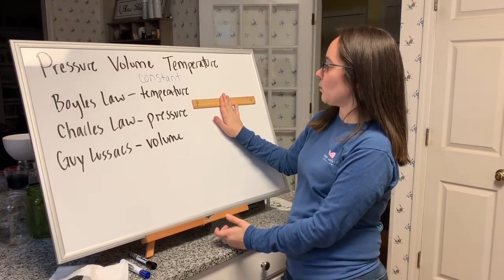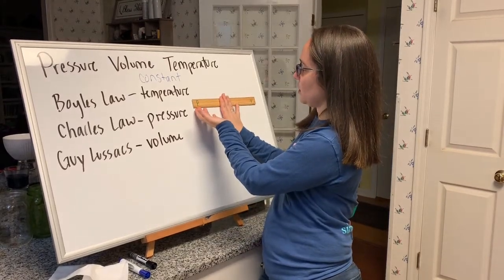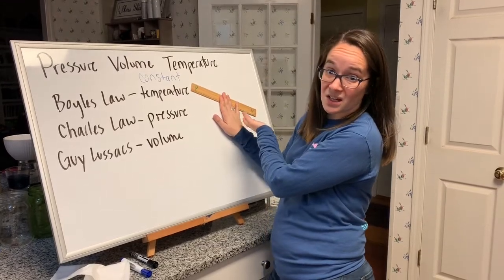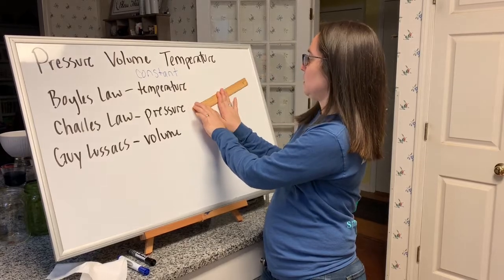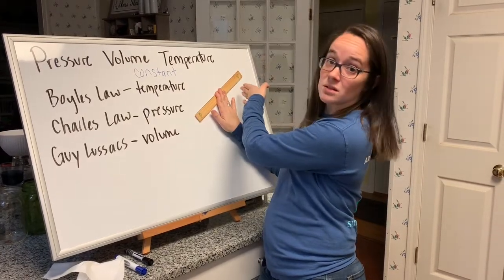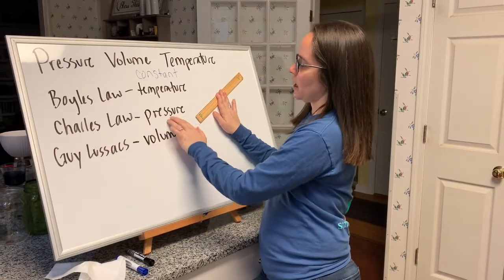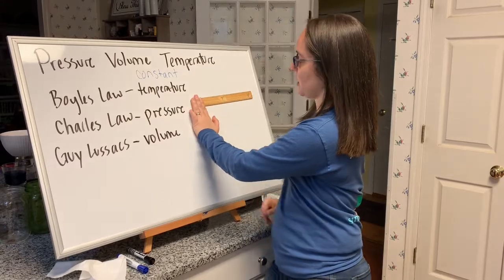Whatever my scenario is, if you have an increase in pressure, the pressure goes up, what happens to the volume? It decreases. This is an inverse relationship. Same thing if the pressure goes down, your volume increases, still an inverse relationship. Let's take Charles' law now. I'm going to focus on pressure. Pressure is my constant, so I'm going to cover pressure now.